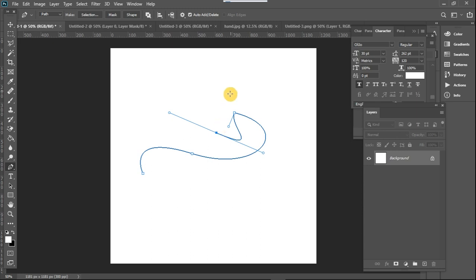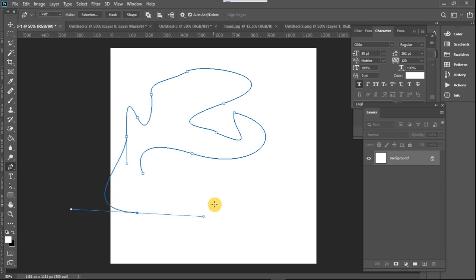Assuming that I also want to change the direction to go up this way, I just need to hold my Alt or Option key there, click, reduce it and bring it up this way, and now I can continue drawing this other direction. So you see how it functions. That's how you can use the pen tool to create a custom shape. And when you've drawn your path and you come right to where you started from, once you click at that beginning spot, the path is connected.